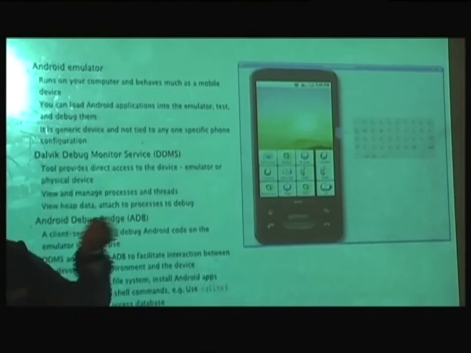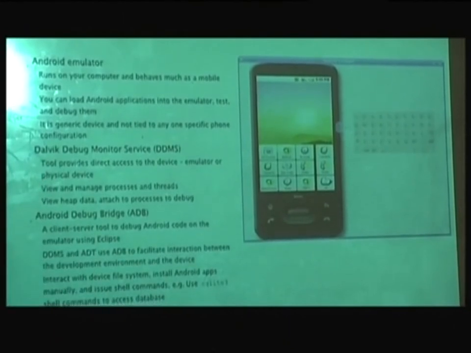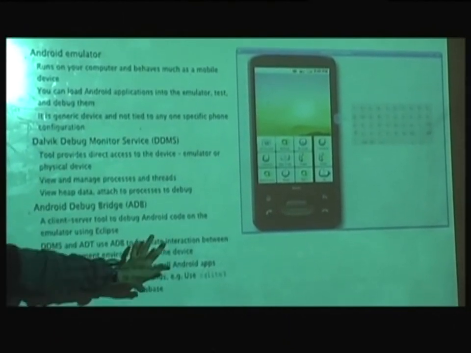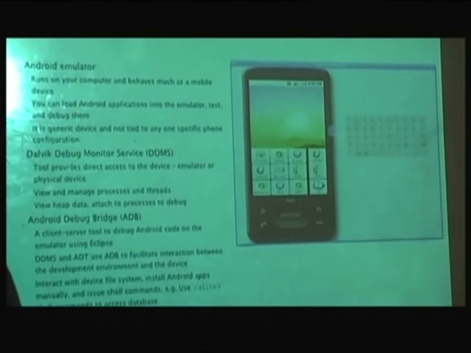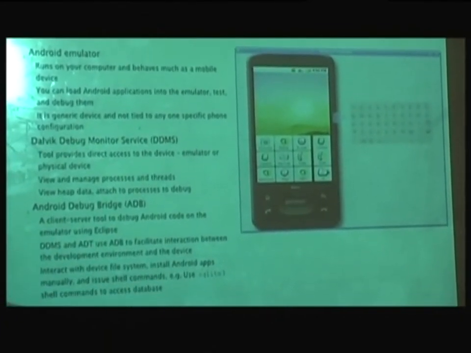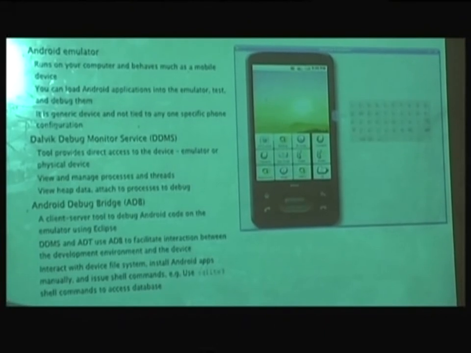You can install Android applications manually, otherwise you would go through the package manager and the operating system to install an application. You can issue shell commands, just like you see in the terminal, like ls and so on. You can do all of those things. Basically, it's like getting access to the operating system of the phone, and then you can do multiple things. Right? On the phone also you can do this.